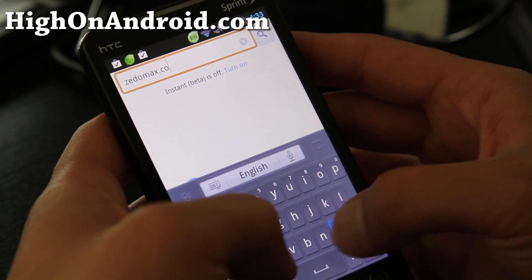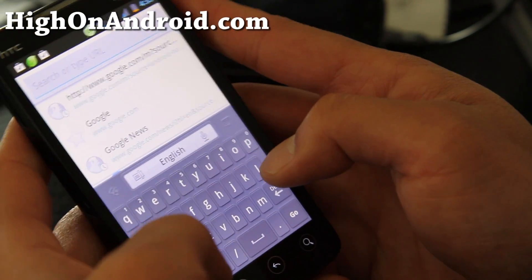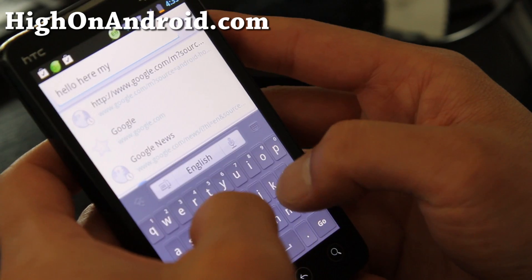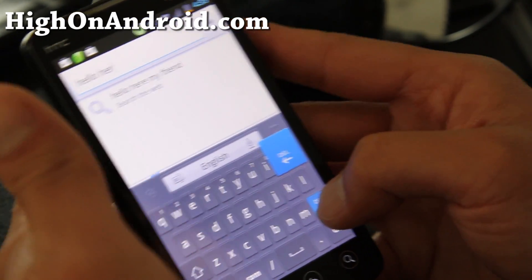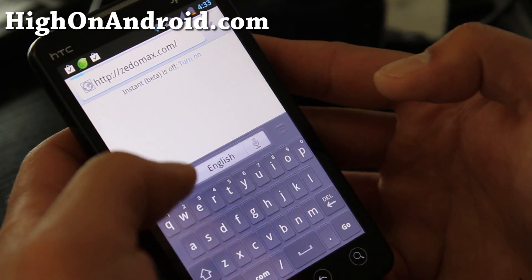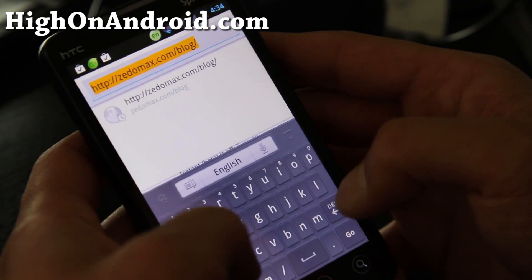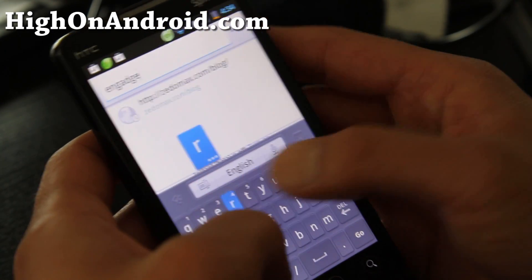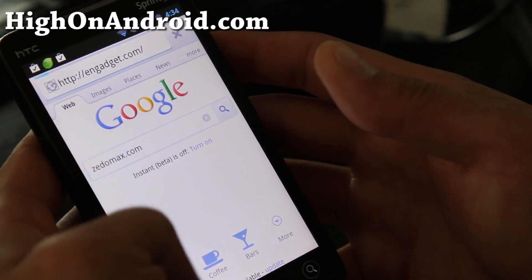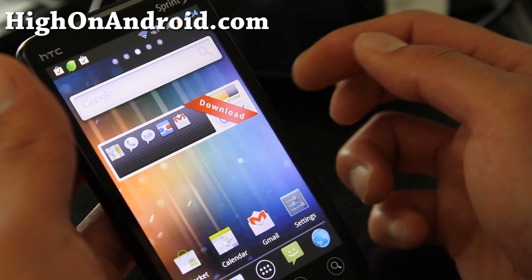This is so nice — I can type so fast. Let me try to type as fast as I can. Hello there, my friend. Anyway, this is my favorite keyboard and you should try it out. This is the setup I can replicate on another phone if I'm not using the Galaxy S2. I have it set up on all my phones now.